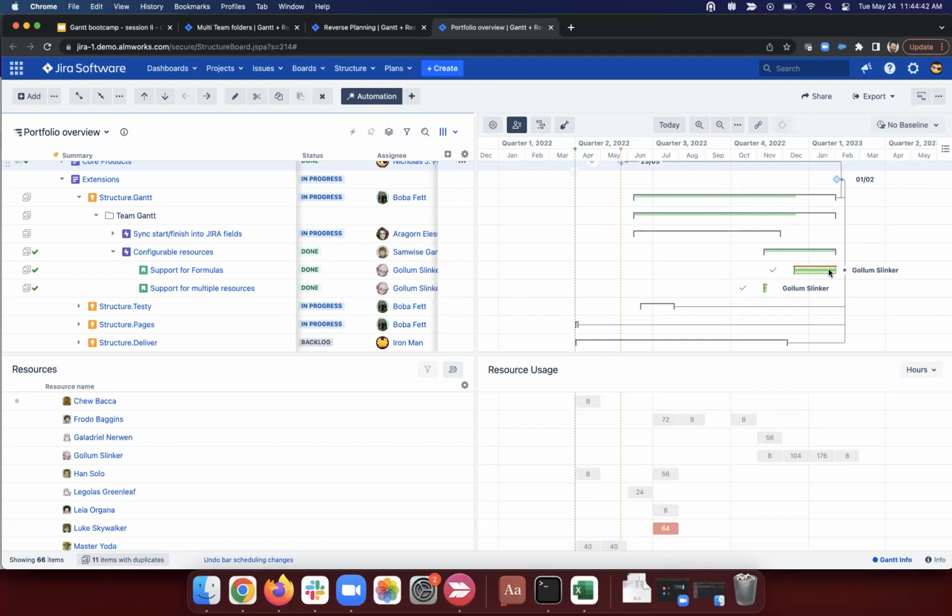So, we can choose to be very, very rigid. This is the plan, show some errors when things disagree with the plan, or we can be really flexible, let things be auto-scheduled, see how things move as work changes, and maybe compare that to a baseline to see how we're doing. But yeah, I think that's most of what I wanted to show.